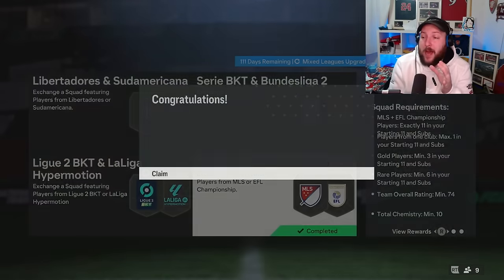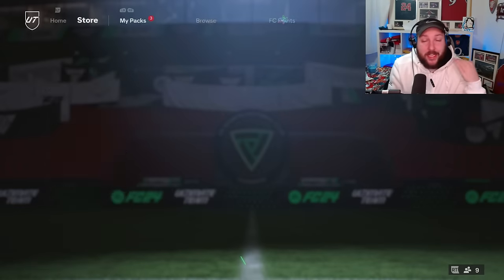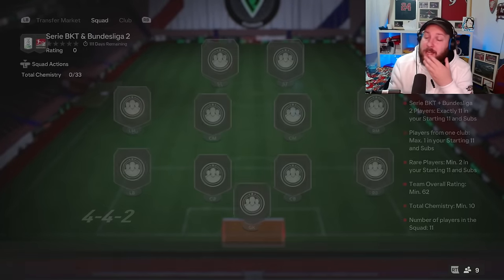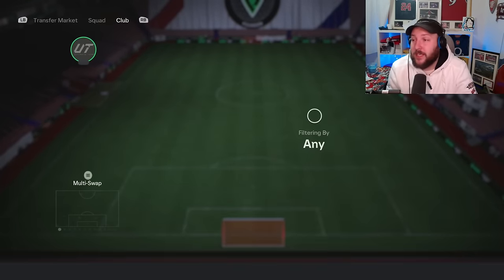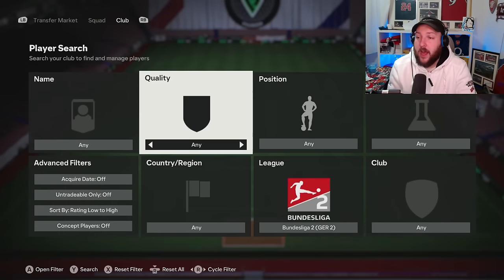Now, this is going to give us one pack back, which is fantastic, a premium mixed players pack, and then we can use that pack to grind into the next league SBC, which I'm not going to go into. I've done that plenty of times. But moving over to the Serie BKT, and then moving over to the Bundesliga 2. If we move over to the Bundesliga 2 here, for example, set this to low to high and then to bronze.